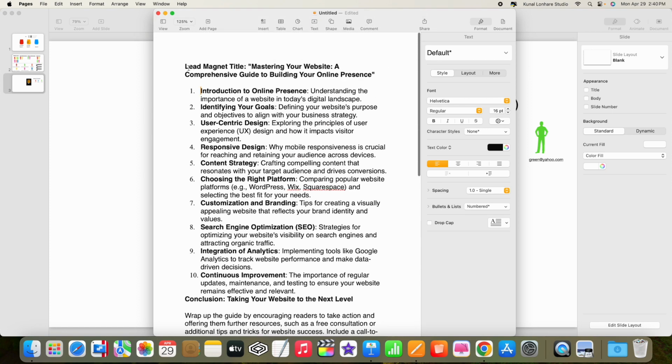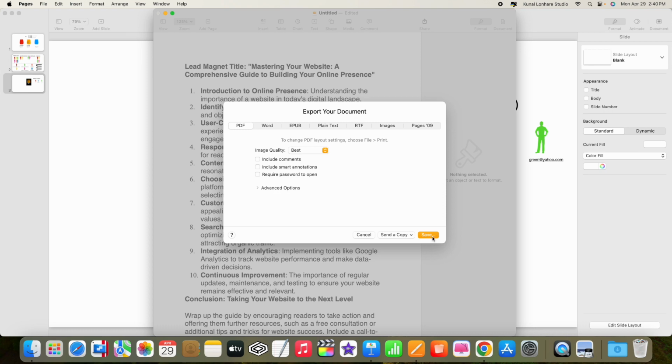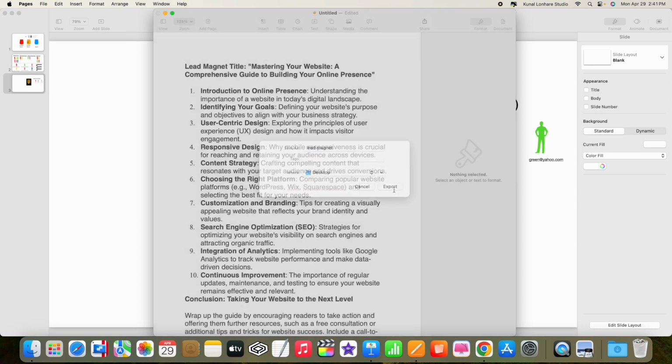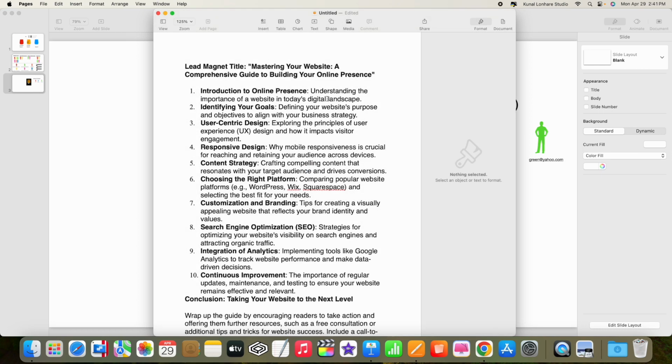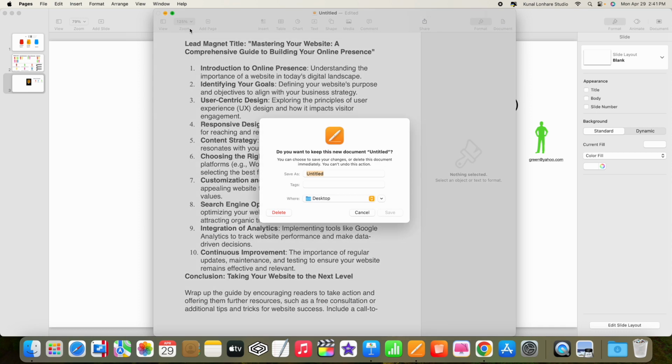Just add some images if you can and so on, but that's how you can export this lead magnet. So this is the dummy one, but you can tell ChatGPT to create a 10-page lead magnet, and you can add images and make it more attractive, by the way.